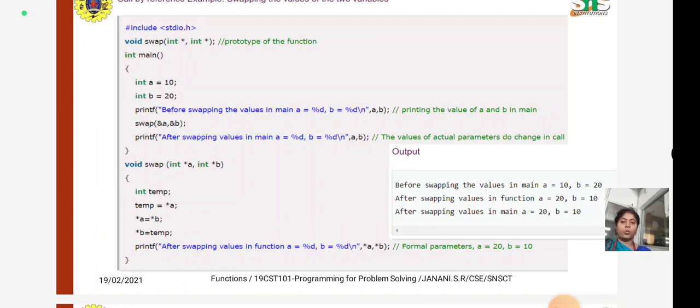This will be the output. Before swapping, a and b are 10 and 20 respectively. After swapping in the function, a is 20 and b is 10. After swapping inside the main function, it is also 20 and 10. So this is how swapping is done by using reference, call by reference.